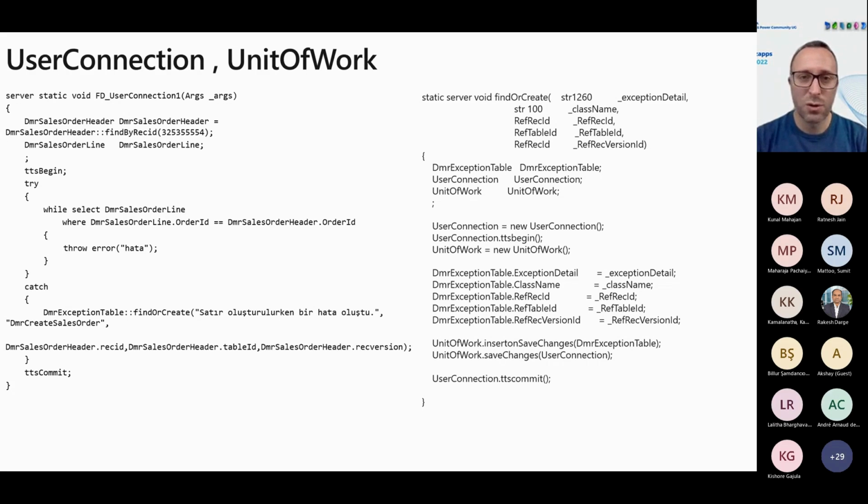Also, unit of work is for this. So you can create a new user connection, and if your code throws an error, you can create a log record with user connection and unit of work. It's a very helpful and useful tool.